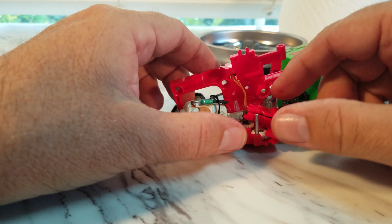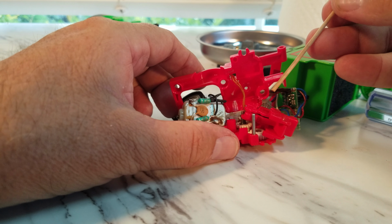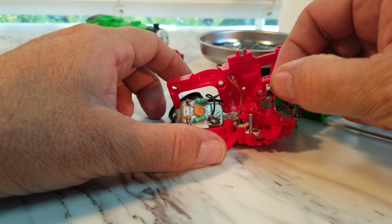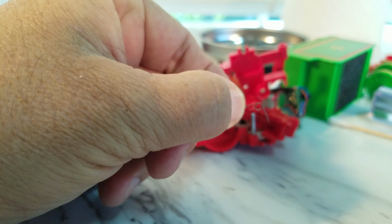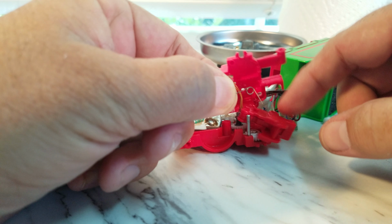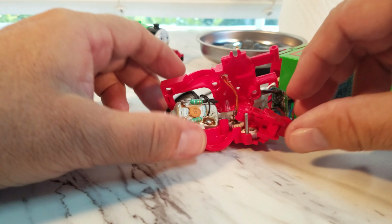Now, the little piece right here, I'm going to go ahead and grab a hold of it just so you can see it. You do not want to lose this little piece right here. This little spring. See that little spring? Do not misplace that little spring. There it is, that little tiny spring. Do not lose that. That's the spring that keeps the actuating assembly moving up and down. So we're going to put that away there really quick.